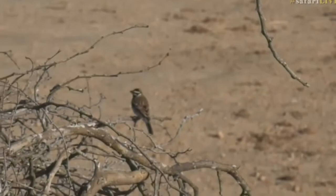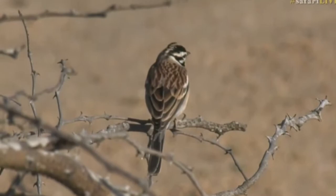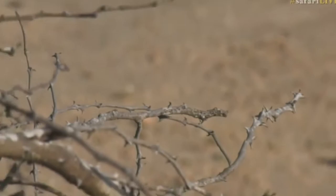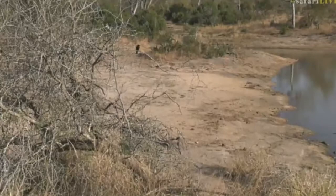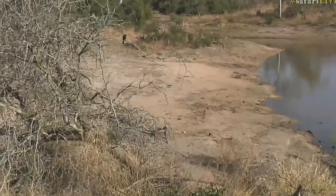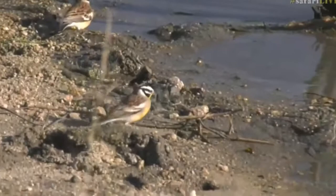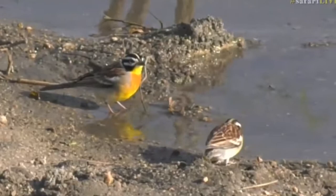There are a few birds starting to come alive all around here. There we go — that was a blue waxbill, and it seems like a golden-breasted bunting down there. Beautiful! Can you show us your golden colors? I love their head — it almost looks like they're quite bearded. Coming down for a drink — very brave, dipping your feet in very cold water at this time of day.